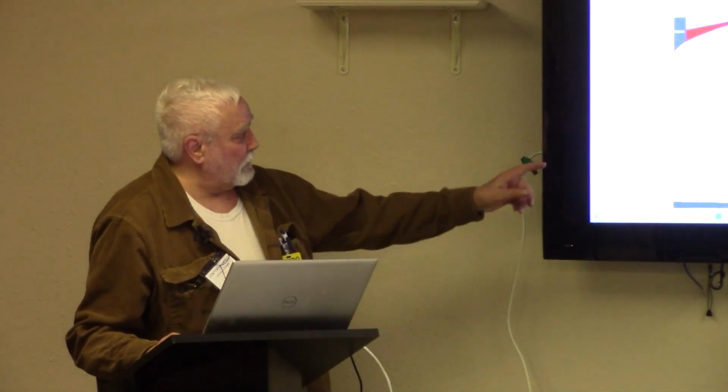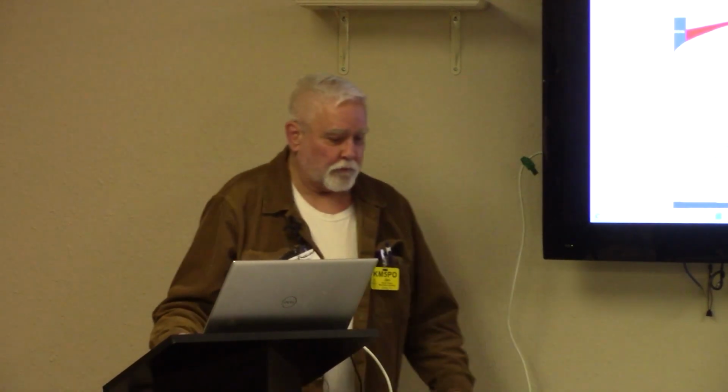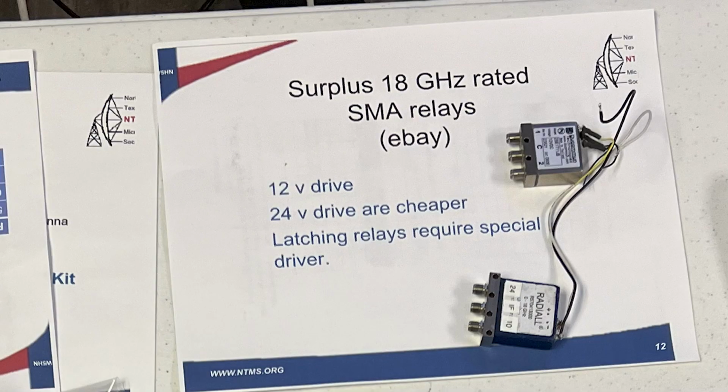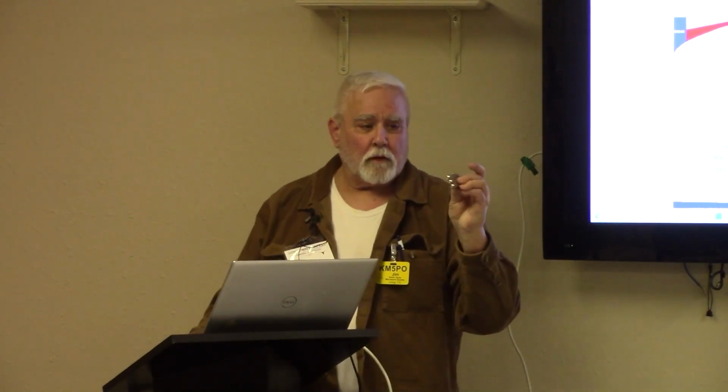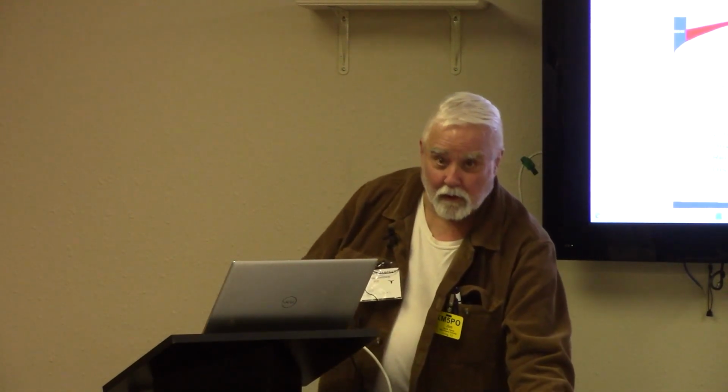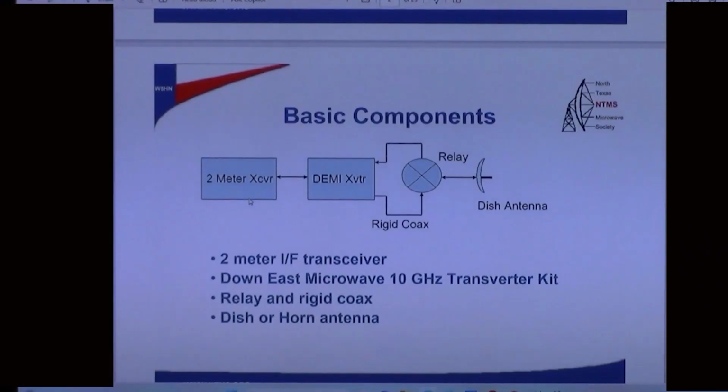And then you have to have a relay. There's some surplus relays right here you can get off of eBay. This is a 12-volt relay, and I think I've got a 24-volt. You're talking about voltages. 24-volt relay here. You've got to watch out for latching relays because that takes a special driver. And then a dish or a horn antenna. And so those are the pieces. That's all there really is to it in your most basic form.